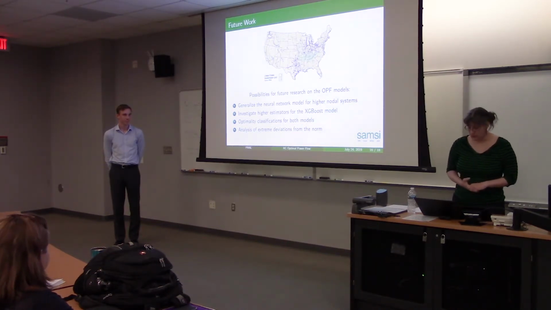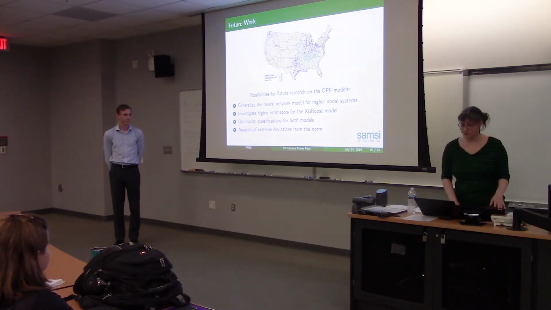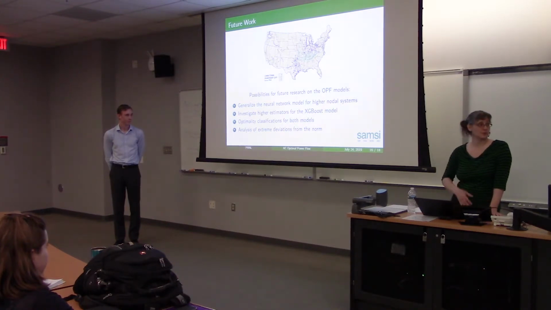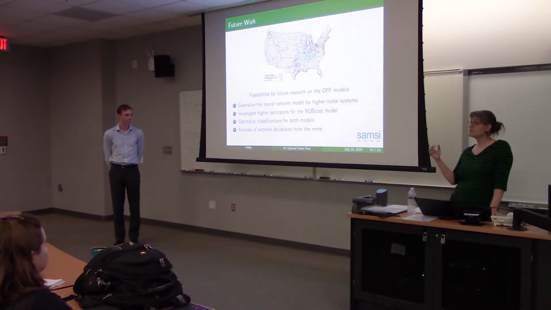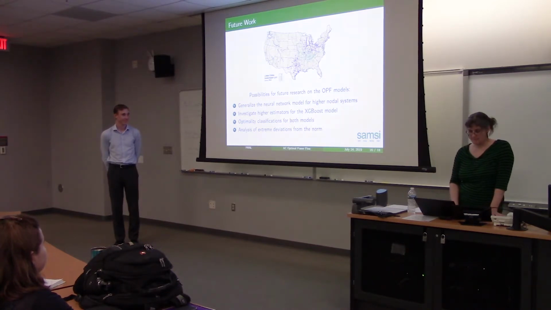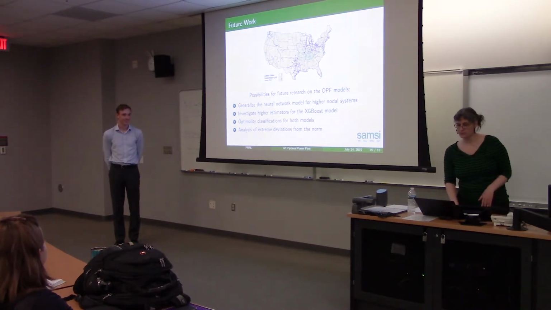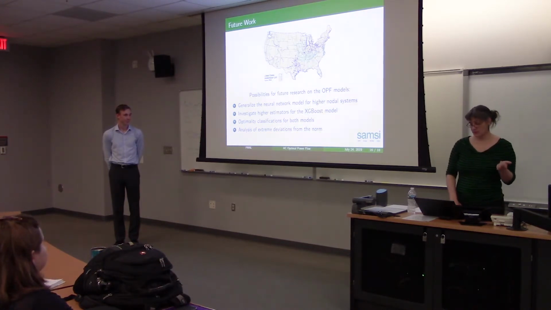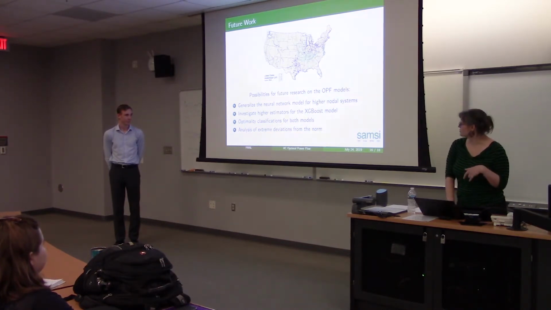So one of the things we want to do, as I just said, is generalize it for the higher nodal systems. A 30-bus system is a relatively small system, so the hope would be that we'd be able to generalize it for, say, the entirety of the North American system, which I don't know how many buses that is, but it's significantly more than 30. We also want to look at optimizing the XGBoost model for higher estimators, which are also the decision trees.